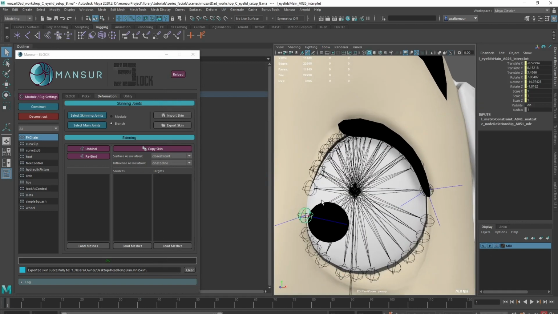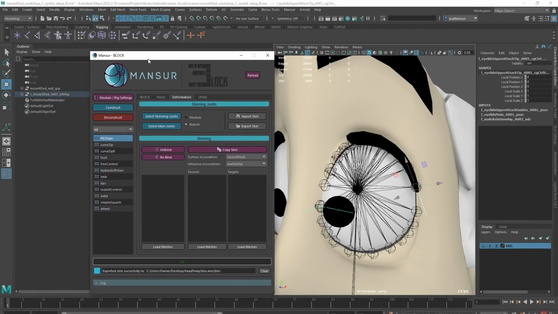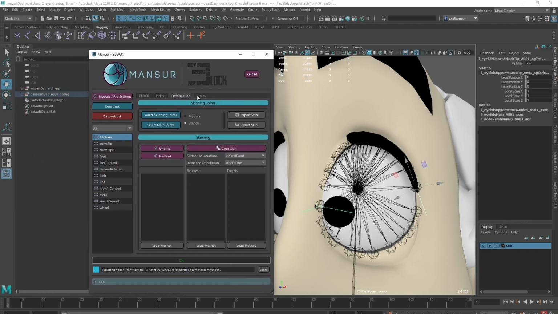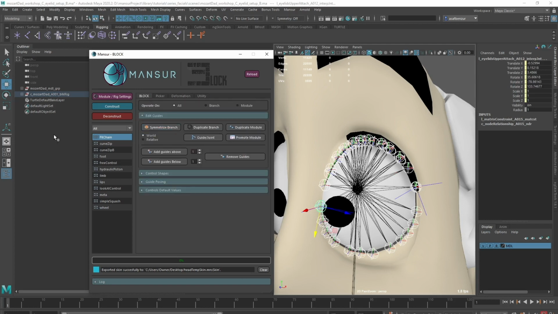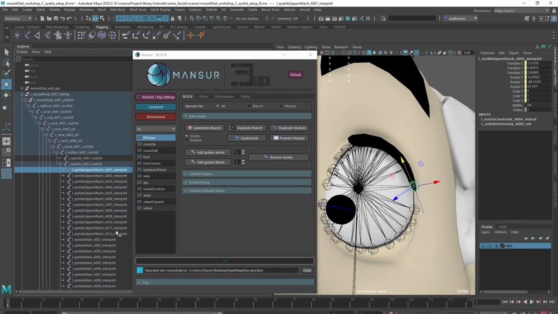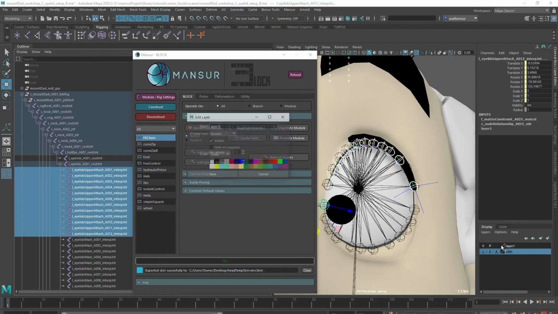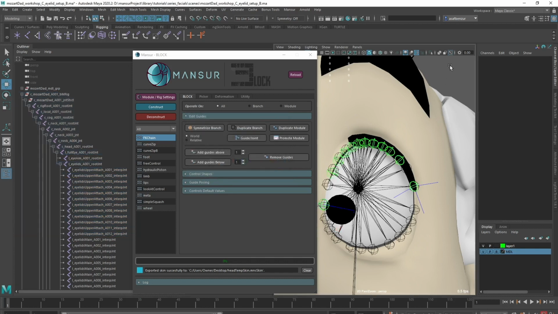Now I can see that a new joint layer was created on top of the upper eyelid section. I also see 2 new custom guides visible that describe the start and end position of the attachment layer. I'll quickly find these joints, labeled as Upper Attach, in the outliner. As requested, I have 12 of them. I'll temporarily input these joints into a new display layer and set a bright color for it, just to see them better as I manipulate them.